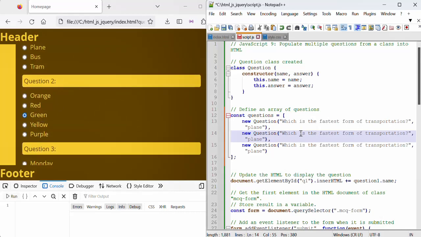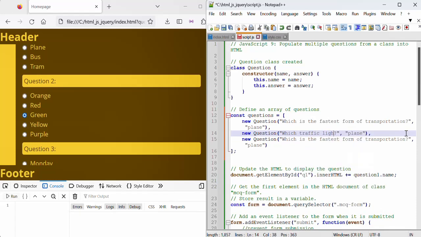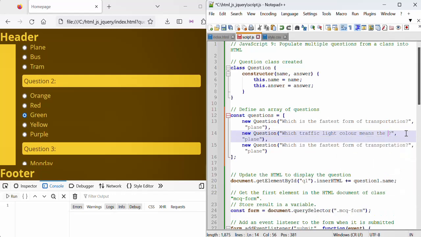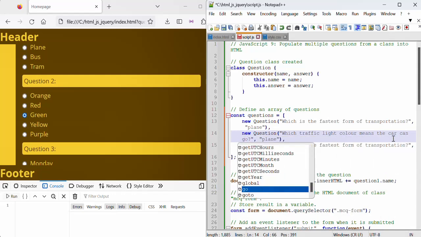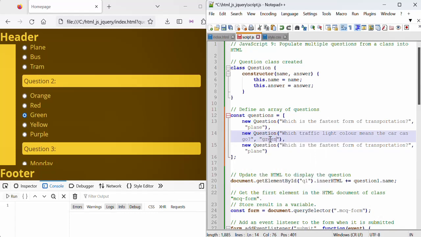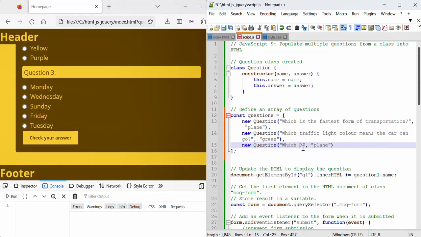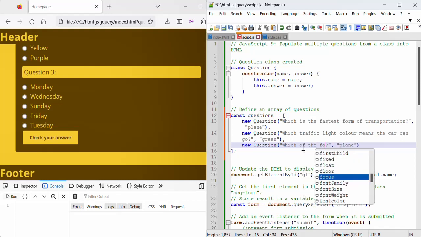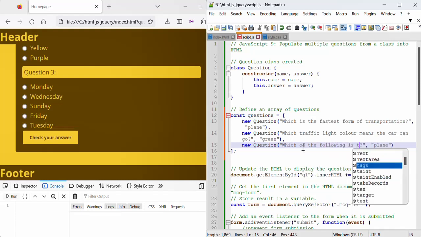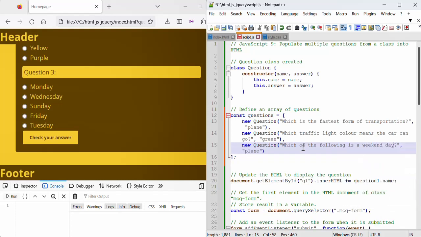These are questions about a traffic light. So my question would be, which traffic light color means the car can go? And that'll be green. And our third question is about the weekend days, something we wrote in a previous video on our HTML: which is a weekend day in most countries?